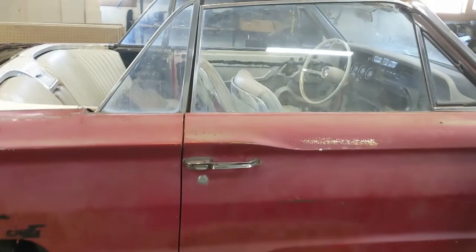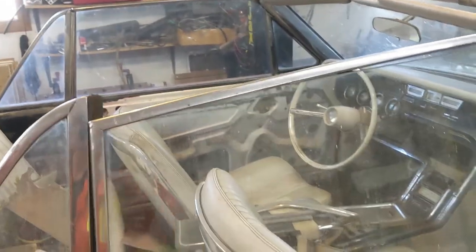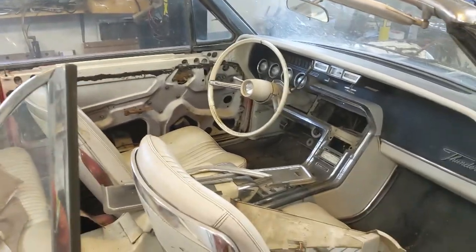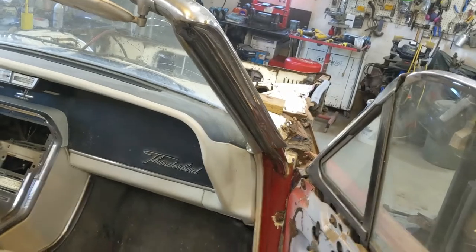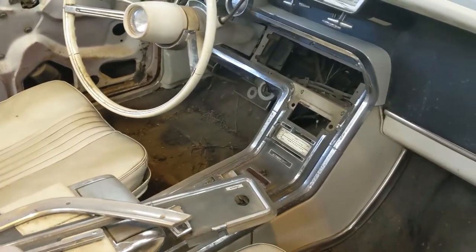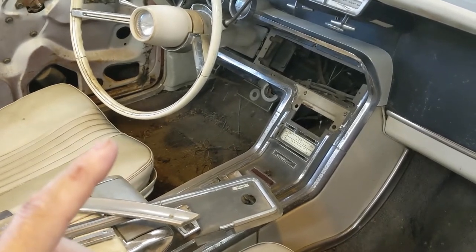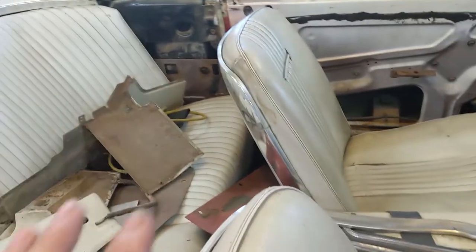So anyway, yes, I'm going to start on the interior. Well, this trim on this window isn't good. Anyway, all right, so once I get the power steering box off and the proportional valve, I'll be heading in here, all this glorious stuff. So the first bit will be cleaning it out.